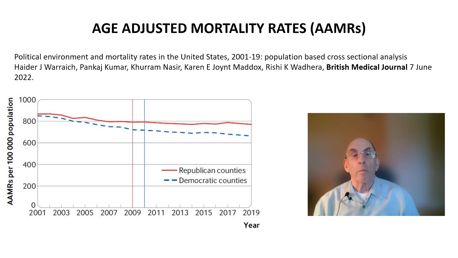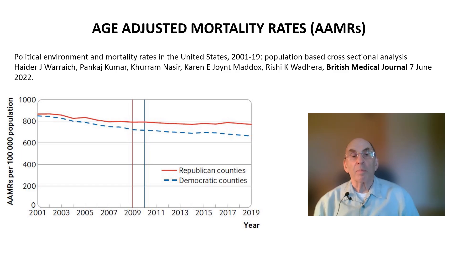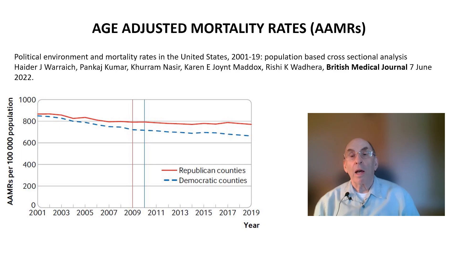We know that mortality rates for many diseases increase with a person's age, so to make fair comparisons, the researchers used age-adjusted mortality rates in the study. This is a standard statistical technique used in public health studies. Basically, the age distribution of the mortality rate for a specific disease in any county is compared with the age distribution for the entire United States population. The mortality rates for each age group in the individual county are adjusted up or down by age group to correspond to what they would be for the age distribution of the entire United States population.